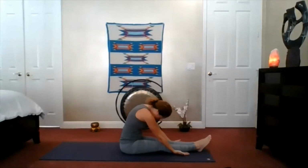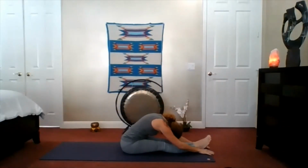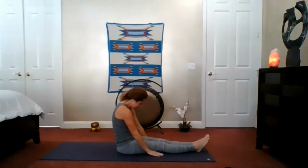Draw the arms back, and we start to lower down halfway again. Lift the heels up, lower them down. We rise to Dandasana and fold in. Good. Coming back again.